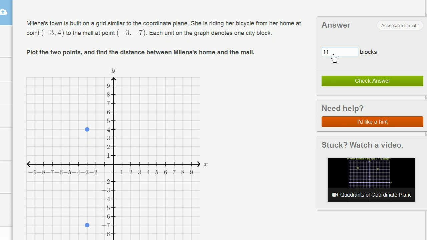And another way to think about it is they have the exact same x-axis, the exact same x-coordinate. They're both at the x-coordinate negative 3. The only difference between these two is what is happening in the y-coordinate. This is at a positive 4. This is at a negative 7. So we're really trying to find the distance between 4 and negative 7.